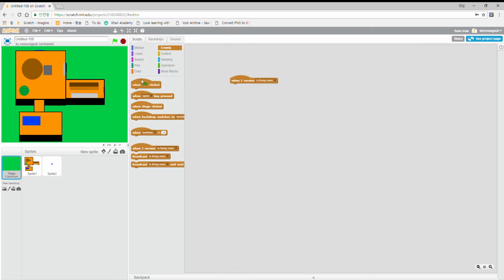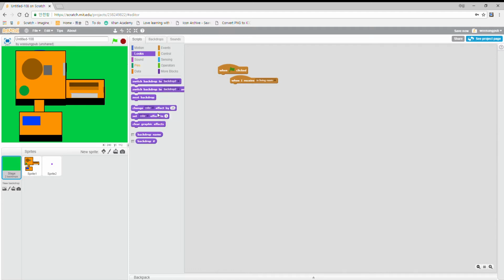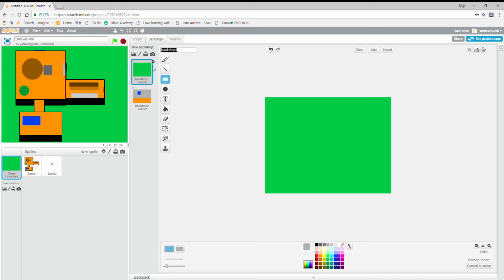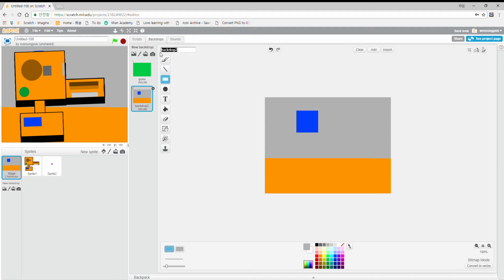So I also change grass. And this is bedroom. No. Living. Whoops. Living.